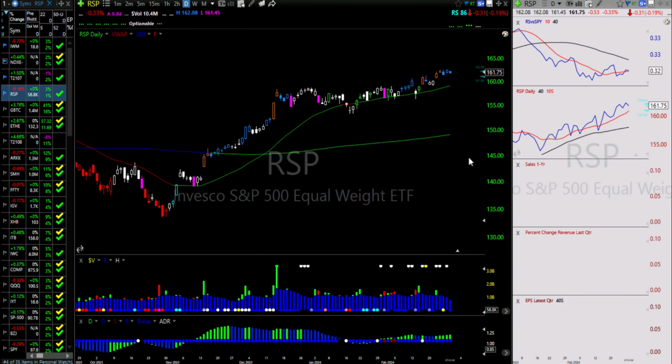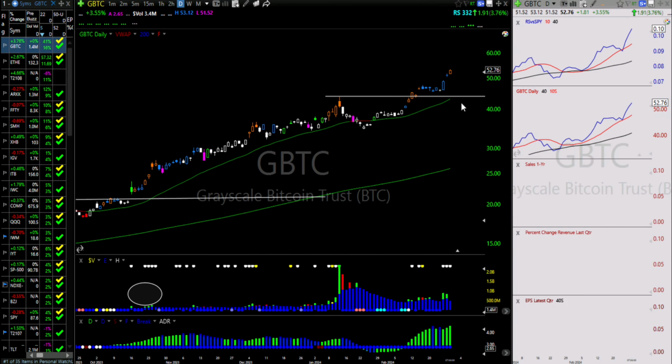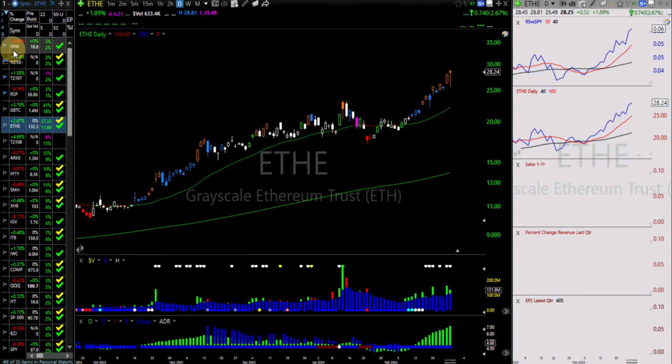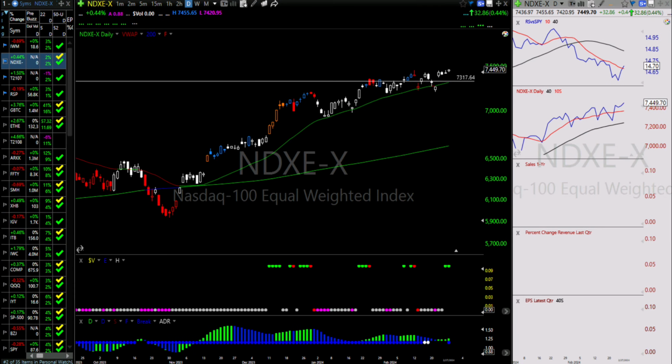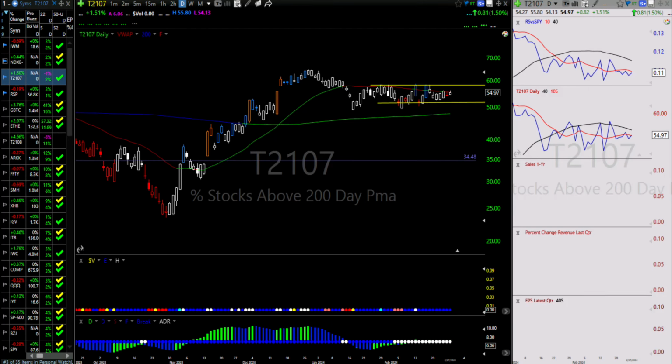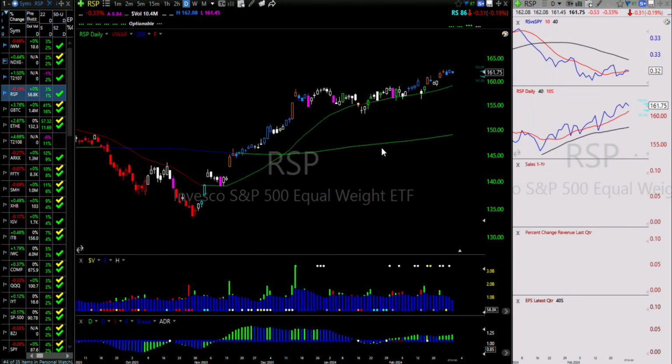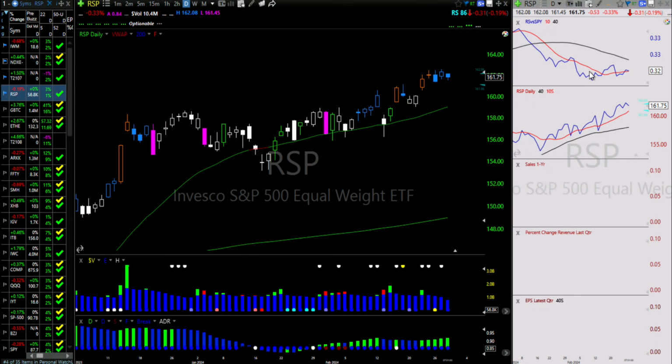It just depends on what you're trading, like Bitcoin, right? If we look here, last 5 days, biggest gainers, Bitcoin. The Bitcoin stocks have been moving, and look at the relative strength. So anyway, just painting a picture and looking at what's moving, what's not moving, what could move, when to trade, those sorts of things. And I think right now it's probably better to be a little bit cautious as you have this going on here. So we'll see.